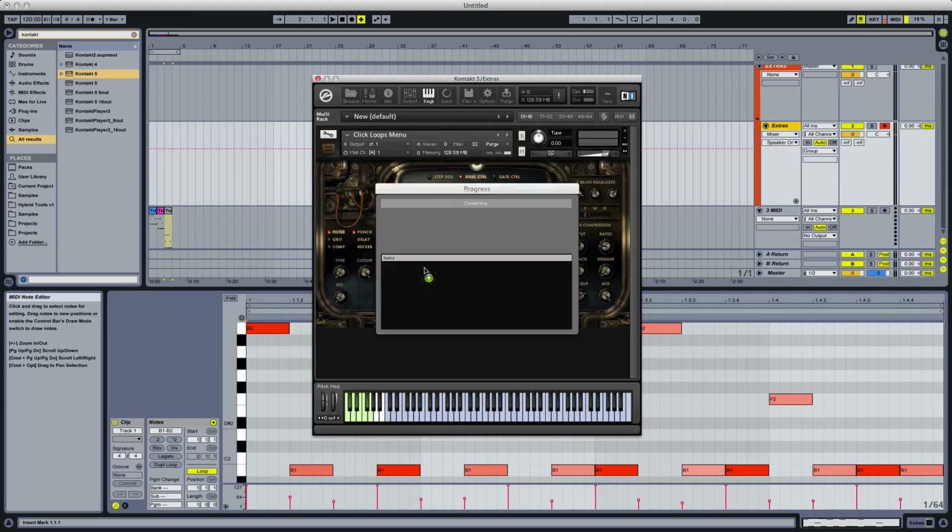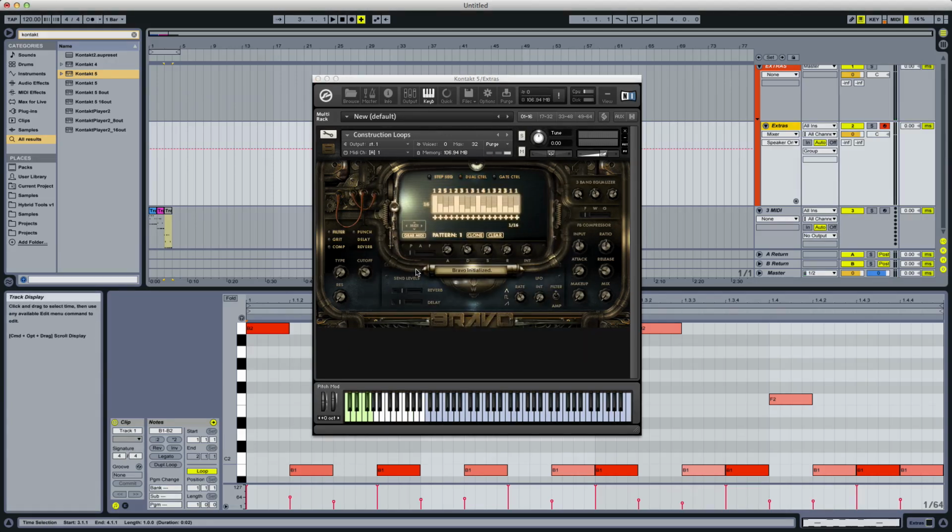Like I keep mentioning, the focus of this library is customization. We have construction loops, which is loops that have low on the left hand, and the further right you go, the higher the instrument. So you can create like rhythm beds just by holding a few notes. We have different variations on that.